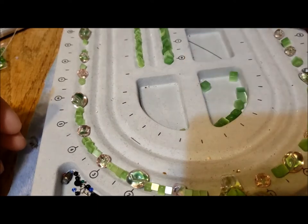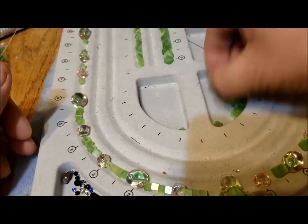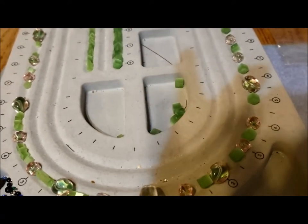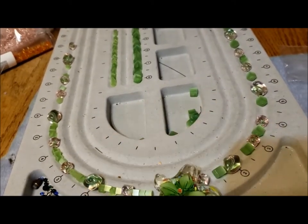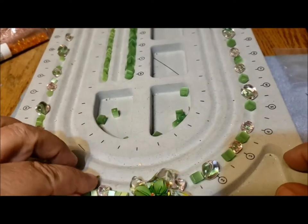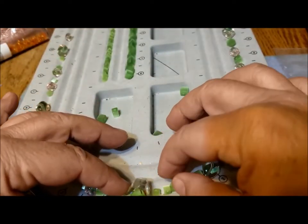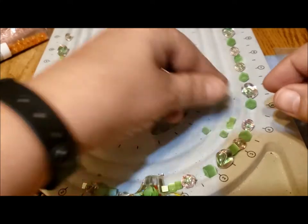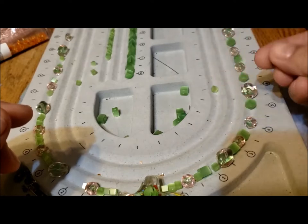Now the further apart they are. Whoops, I haven't got the camera on it. So there's, yeah, the large greens. And they're okay. They're not overpowering things, but I think this still needs smalls. I'm going to put 3 there. Let's grab some smalls down here. How about we put them in between as if they were spacers?